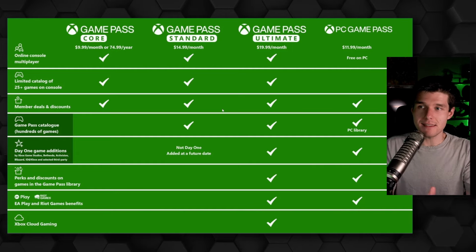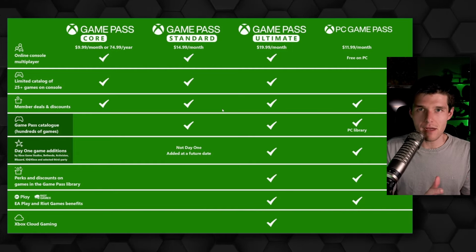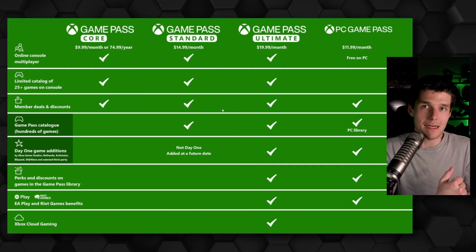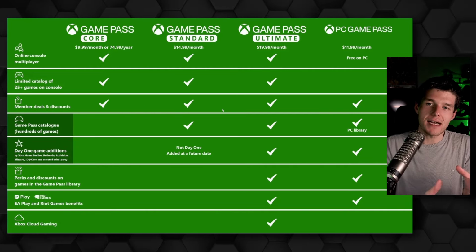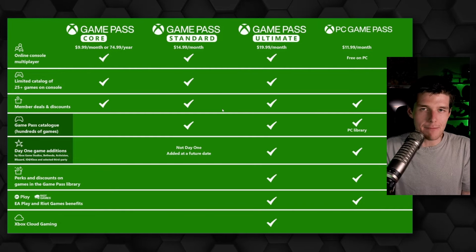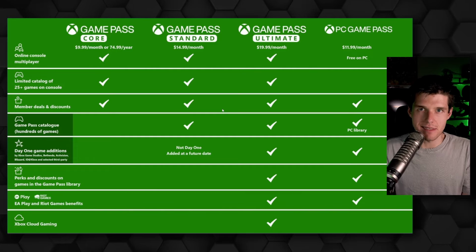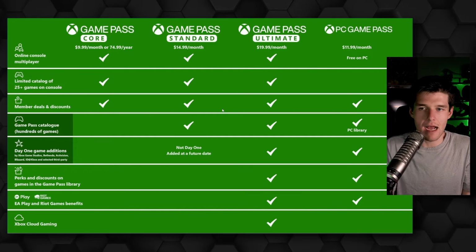But then just looking at Standard and Ultimate side by side, $5 a month the difference between these, it just feels like Xbox wanted to push everybody up to this $20 tier, and they're trying to put something in here that gives people the option, but also takes away one of the core values to try and bump them up to Ultimate. That doesn't really feel good. I'm not a big fan of that.